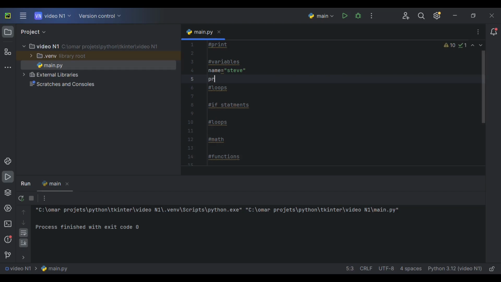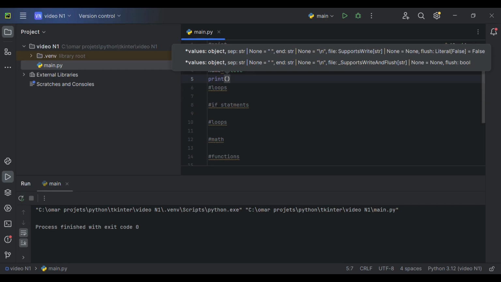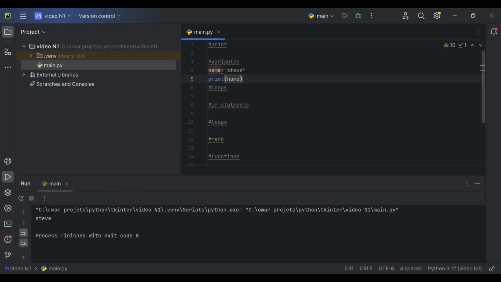When we go and print, without any double quotes, and write name, you might guess it's going to give an error, but because you're a beginner, guess what? Nope. It's going to give the right answer, Steve. It's just a container that replaces the value.